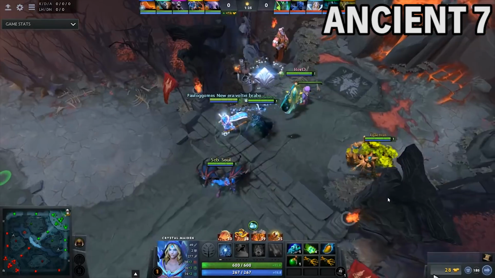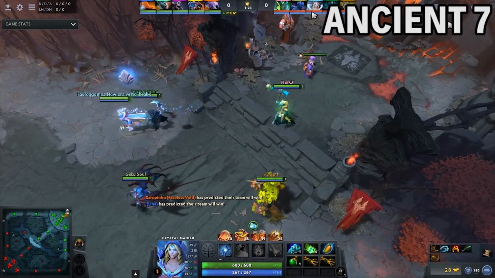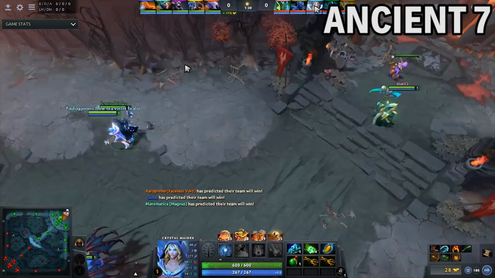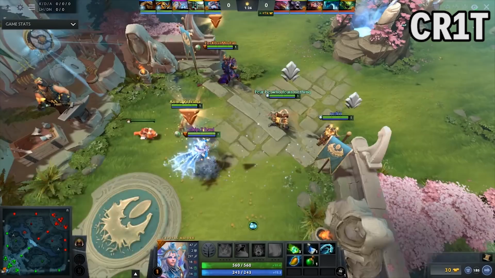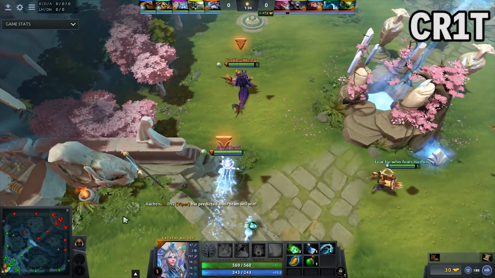Today we are facing this young man's Crystal Maiden game. He is playing safe lane CM, whereas Crit played the off lane paired with a Slaughter. One thing we can notice is that both players start with their items already purchased and they get to where they want instantly, so points for both.